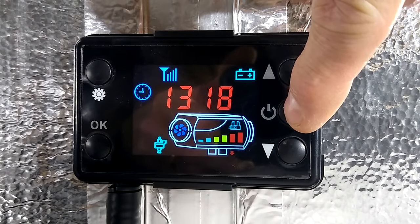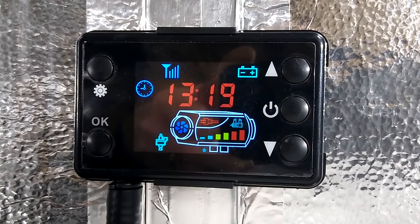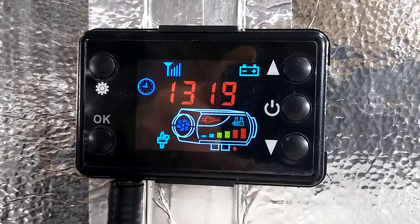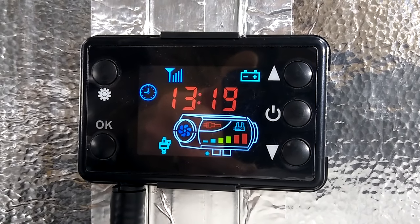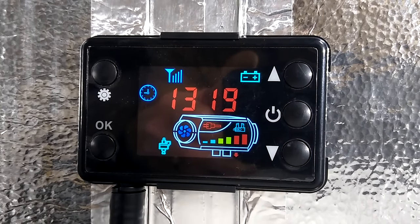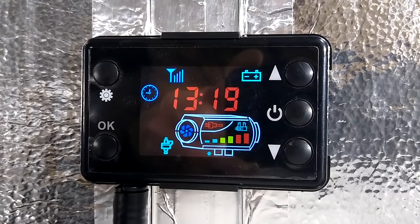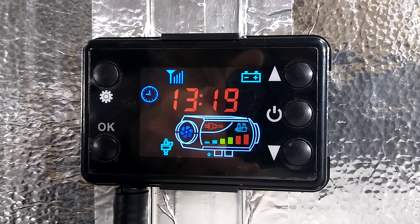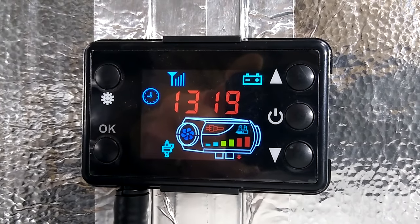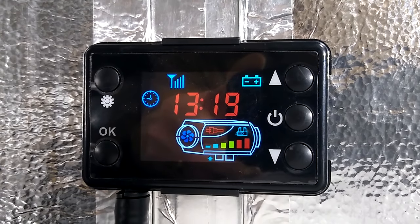When you want to turn it off, come over to this button and hold it down — and it goes off just like that. Now it's going to do a cool-down cycle. These things have to cool down properly. If you unplug the 12-volt power without letting it cool, it will overheat and you'll destroy the ECU. It has to run its cool-down cycle. During that cycle you can see the glow plug comes back on — that helps clean off any carbon that's built up on it and on the little filter screen inside. Eventually the pump will shut itself off and the icon will go out. Then you'll see the temperature bars go down, and when you get down to green, the fan will turn off and the unit has effectively cooled itself down.